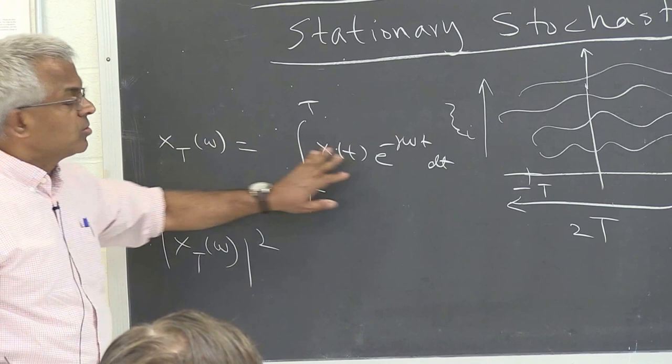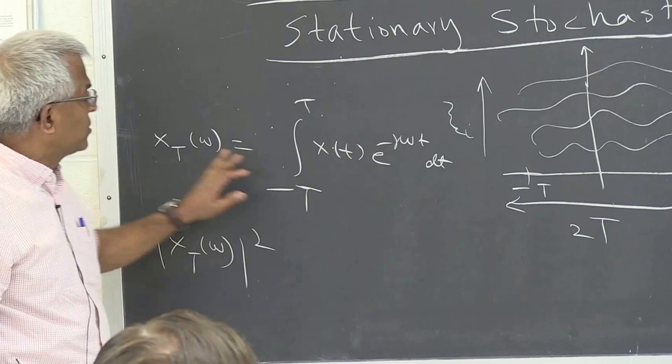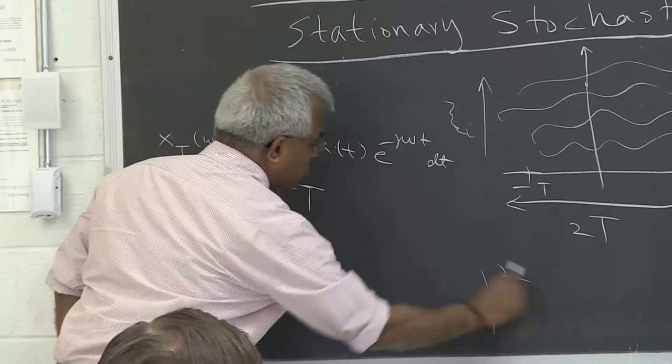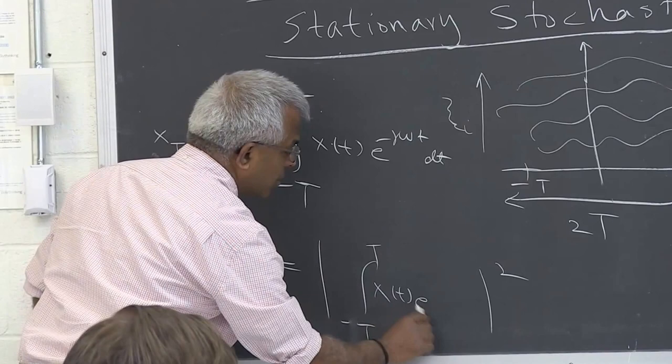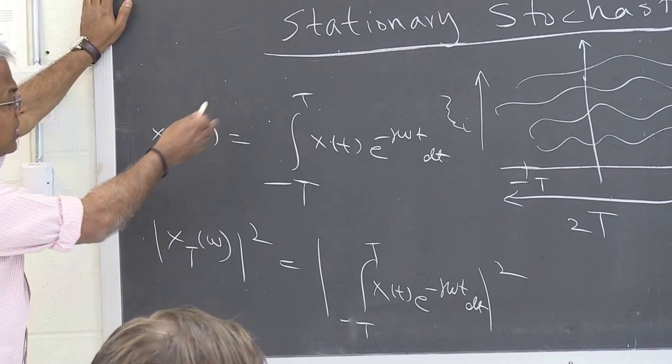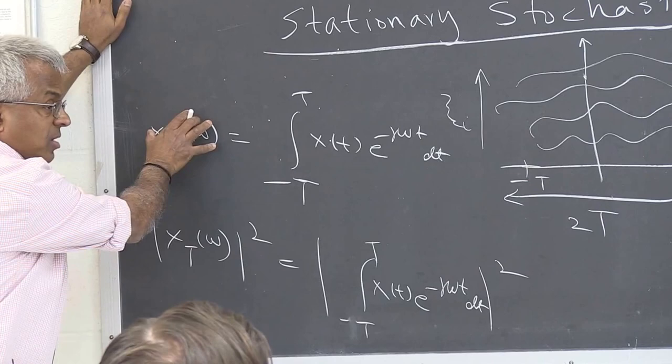But the problem is, look at this. For every T, this is a random variable, right? So you could think of this as a linear operation. So you could still say that this is a random variable. So this is random, this is random. This is the square of a random variable. So this is, of course, the absolute value squared of the integral from minus T to T of x(t) e raised to minus j omega t dt. Following from there, this is energy, but this is random because this is just representing a particular one, this could be one of these realizations.